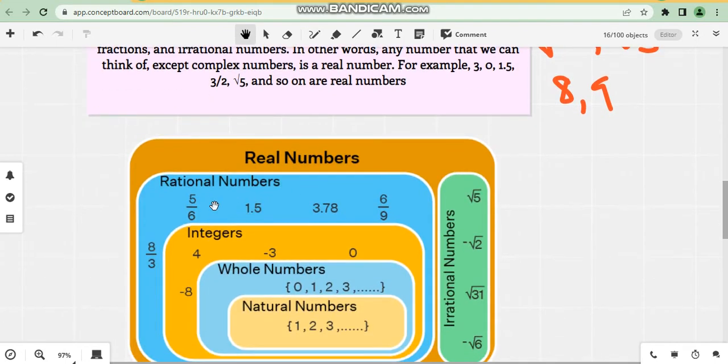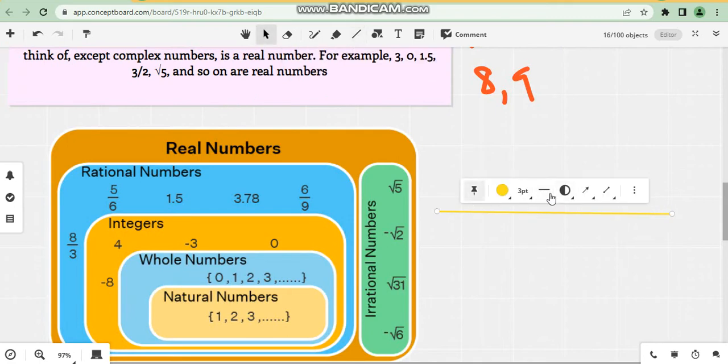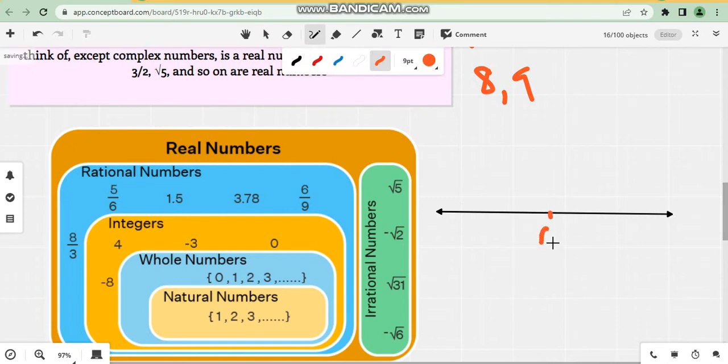Rational numbers, as I already told, are fractions. Integers are positive and negative numbers. For example, I draw a plane here. I will write 0 in the middle, as in mathematics you have studied coordinates and you do know about the line. So from left to right the numbers are always positive: positive 1, positive 2, and so on up to positive infinity. And on the left side it's minus 1, minus 2, minus 3, and minus infinity. So these negative and positive numbers are integers.